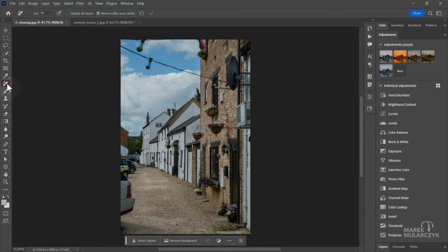So again, spot healing brush tool. Now this should be easy because it's just a wire in there with the bulbs in here. This used to work really well in the past. Okay, looks great. But something that's been quite a challenge in the past was things like these cars in here. Spot healing brush tool used to work really well on that. I've been satisfied with the results. But let's see. So it looks like this.